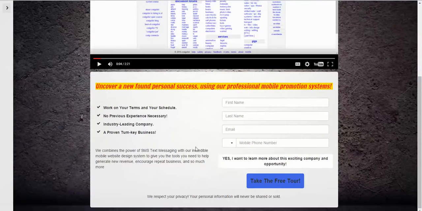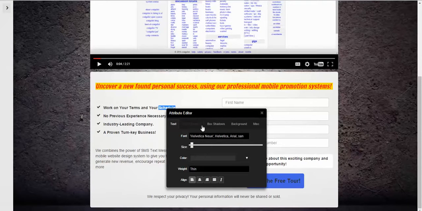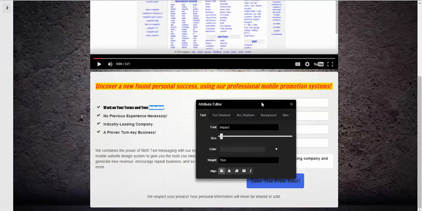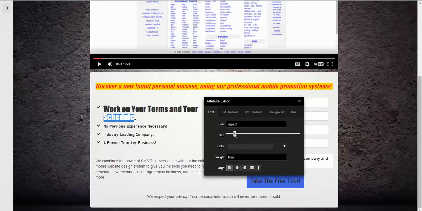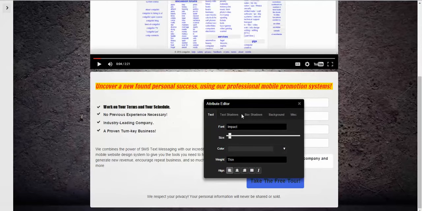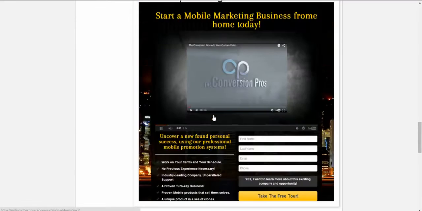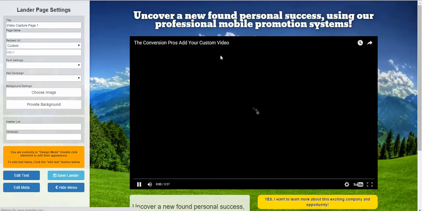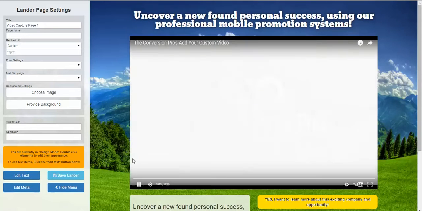You can do the same on the bullet points and whatnot. But remember, even on the bullet points, you can add different text. So if you want to impact text, you can make them bigger or smaller right there. One of the things to know too is I'm noticing on some of the capture pages, actually let me go into another video capture page here, this one here. I notice a lot of you are just kind of using a template and you're leaving a lot of the stuff the same, which is fine.